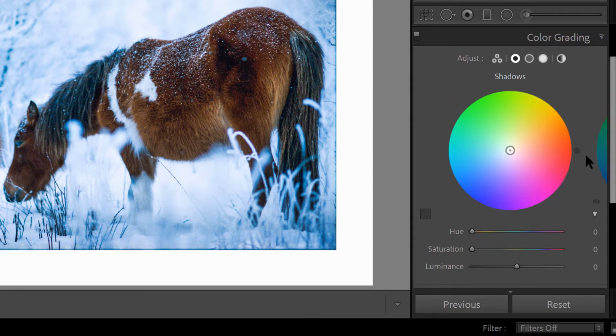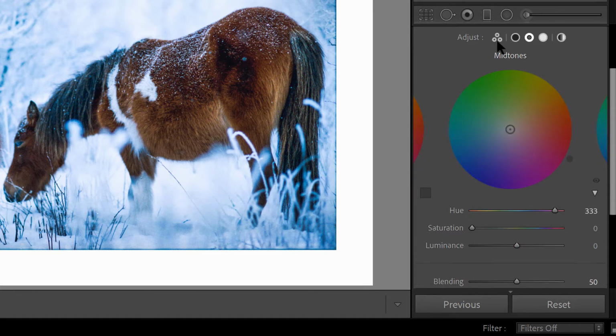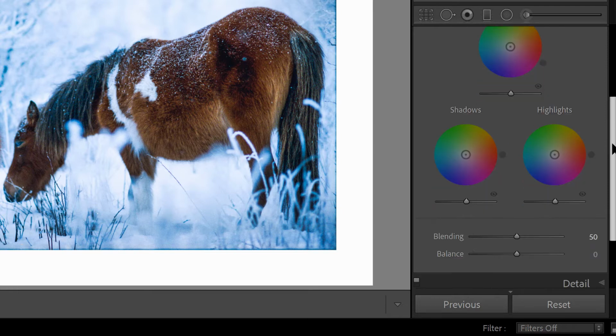So to switch between the different color wheels, you can either click on the icons and it will cycle through. If you pay attention up top here, it's going to tell you exactly which color wheel you're working with. Or instead of using the icons, we can just click to the left or right, and that's going to accomplish the exact same thing, cycling through those color wheels. Going back to our tri-color wheel view, we're going to see that we have a slider beneath each color wheel.